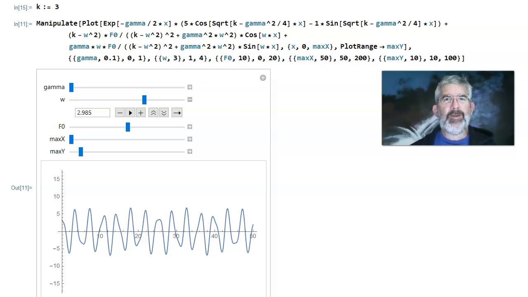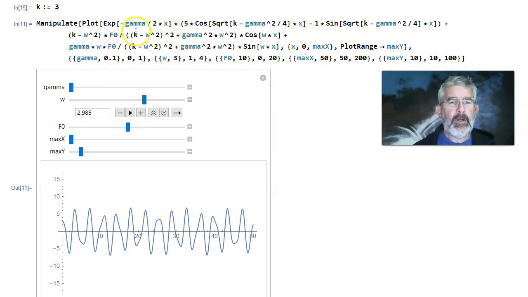In this video, I want to take a look at the graphs of the solutions to these forced vibration problems. Now, in the previous video, we figured out the formulas for, for instance, the amplitude of the steady state solution. And what I have here is the solution typed into Mathematica. Now, I'm assuming that k, the spring constant, is 3. I'm going to let the gamma be variable, so that's the damping, and I'm assuming mass of 1.